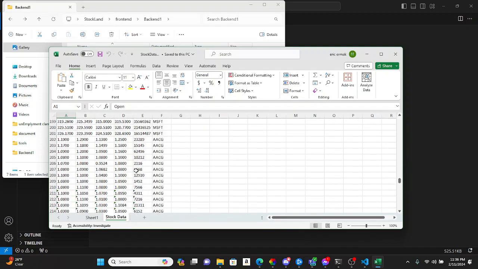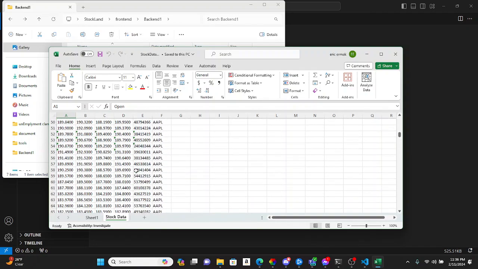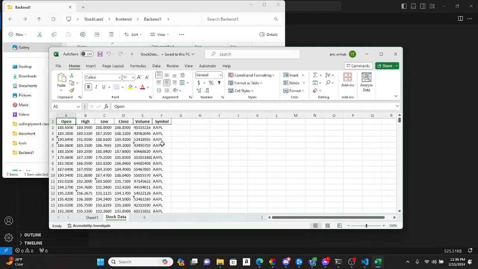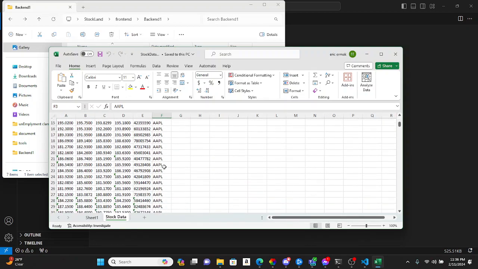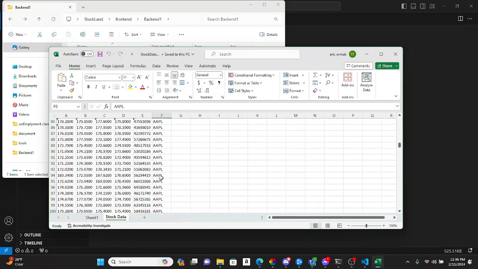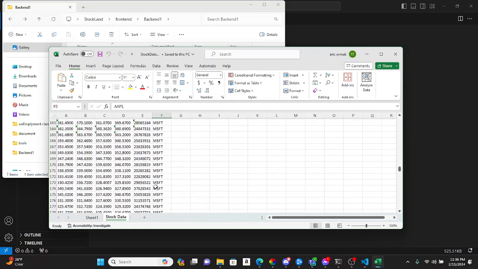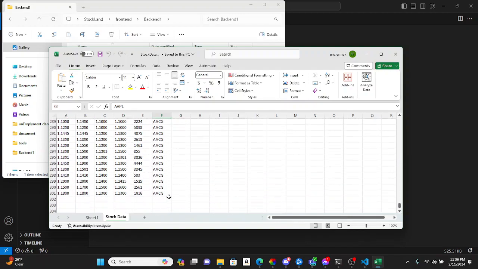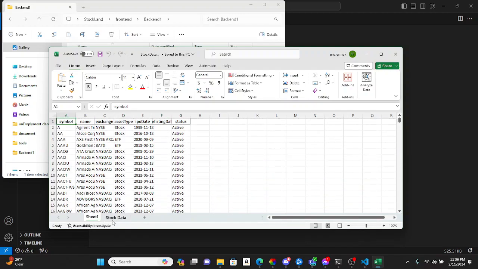It's not very structured or organized, but it is labeled by symbols, so you can see all the stock information from Apple and then Microsoft and then the third one. So it's all collected and stored here.